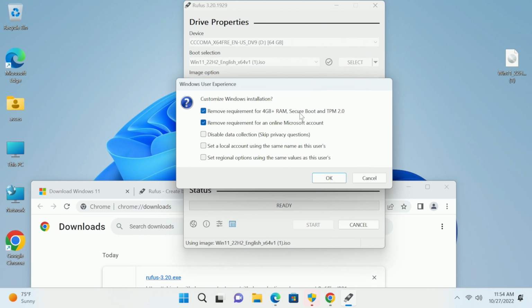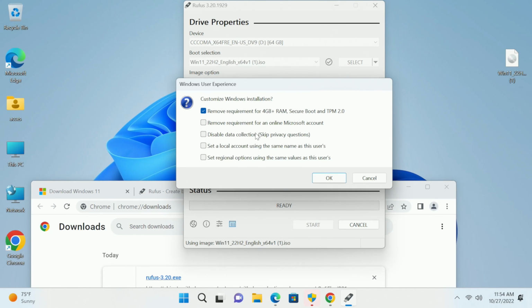Secure Boot is a method to make sure that if you move the hard drive from one computer to another, you can't access it. And TPM is, well, we'll just call that a security module for now. So in this case, if you don't need these, then you can just skip past this and click OK. I'm installing on an unsupported system, so I'm going to check this.